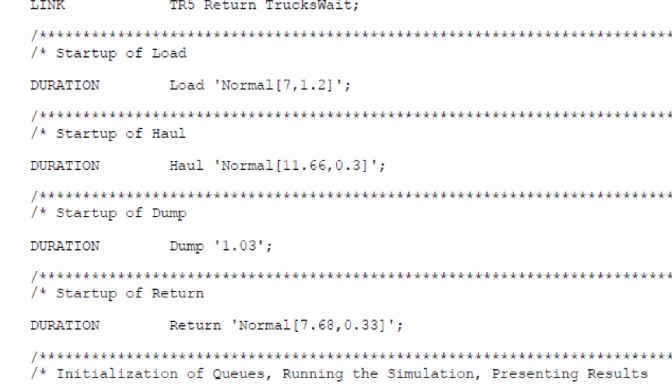So for activity load, the formula that defines its duration is given by a function called normal that takes 2 arguments, in this case 7 and 1.2. 7 is the expected value of the normal distribution, and 1.2 is the standard deviation.